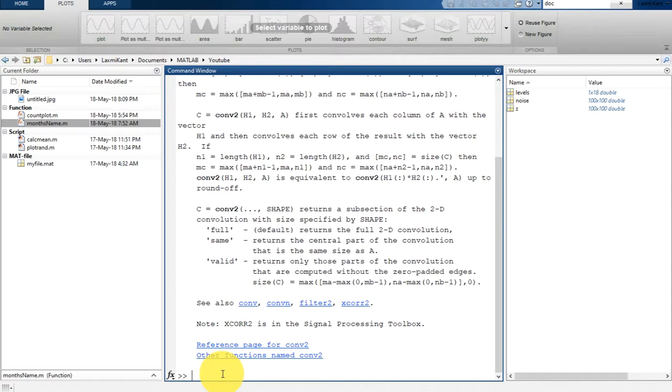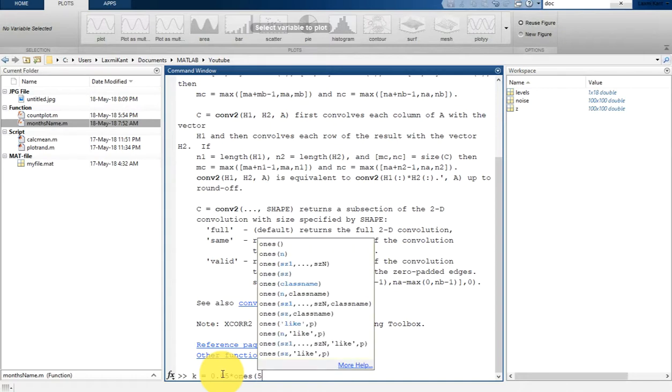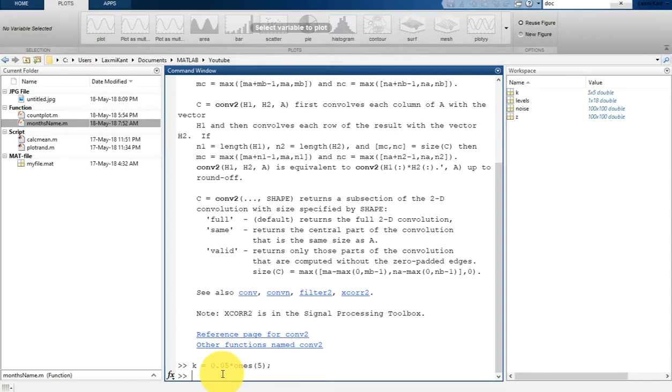So here we are going to perform filtering using a 5×5 kernel size. So k is equal to 0.05 multiplied by ones of 5, right? So it will create a 5×5 kernel. Now let's calculate the smooth data. Smooth is equal to conv2, that is the two-dimensional convolution between noise and kernel k, and we are going to pass the parameter 'same'. Same will force this output to be the same size as the input.